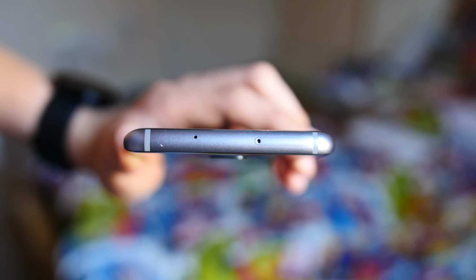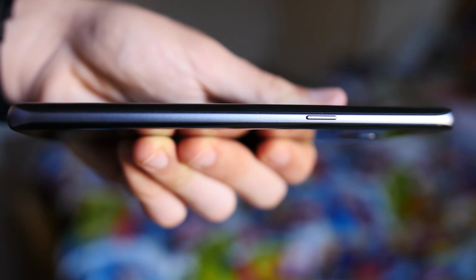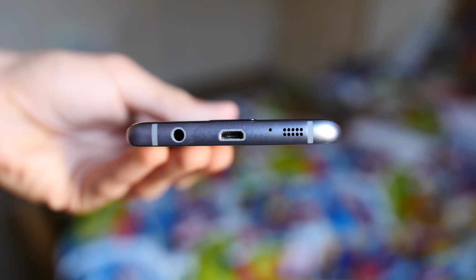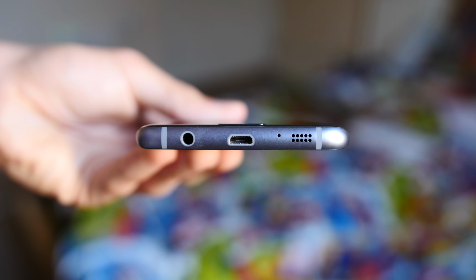Next, a physical tour of the device. On the top we have a SIM/micro SD card tray as well as a microphone. On the right we have a single power button. On the left we have separate up and down volume buttons, which I do like, the separated ones. And on the bottom we have a micro B port for charging and data transfer, as well as a speaker, a microphone and a 3.5mm headphone jack, which is starting to become obsolete as we've seen.